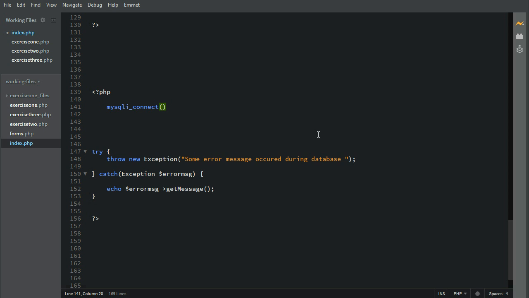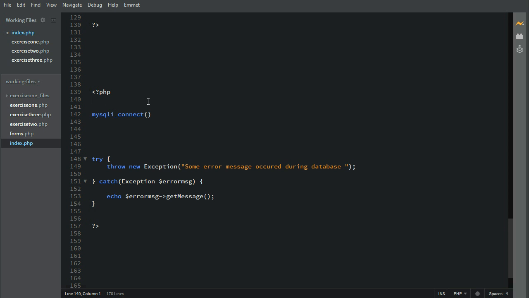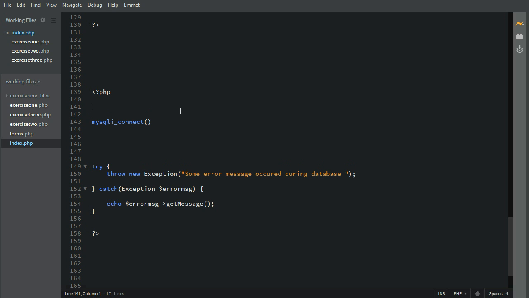The parameters have to be in the form of strings. So the first parameter you're gonna need is the name of the server, and mostly you're gonna have it as localhost, with no space.